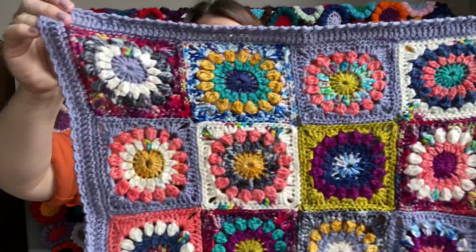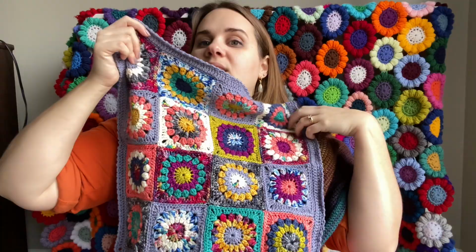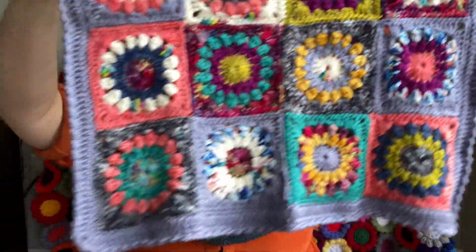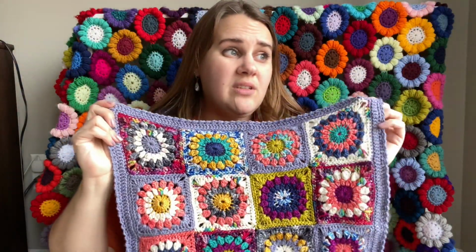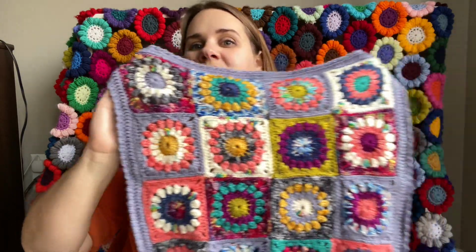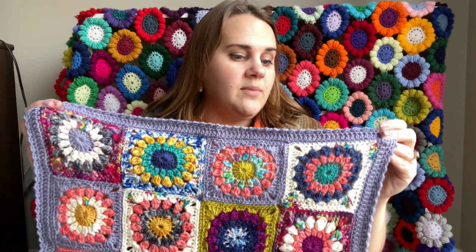Look at how cute it is. This one is my favorite square, so I put it in the middle. This is my other favorite, so I put it close by. But I really liked this. This used sport weight minis. I just went onto Pinterest and found a Sunburst pattern that I could do pretty easily and seamed them together.